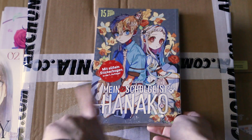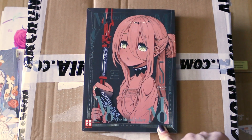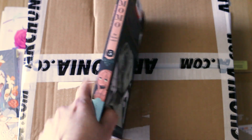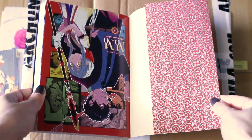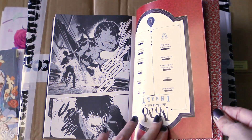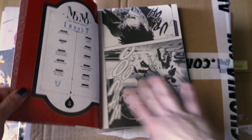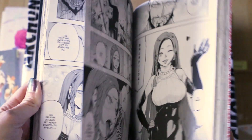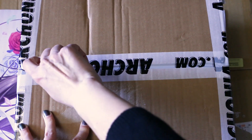Maybe when I do the next clip I'll have read it and can show you what the stickers are. Last but not least of the store pickups is Momo the Blood Taker, volume 5. Look at this art cover — so amazing. I love these spines and the way they've done the whole gimmick with the side flaps. They did make a mistake though and put a picture on the wrong side, which is funny. The current arc is ending with this one and a new one is beginning — excited to read it!